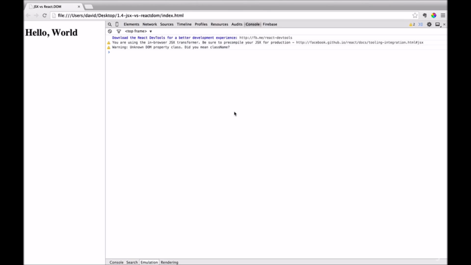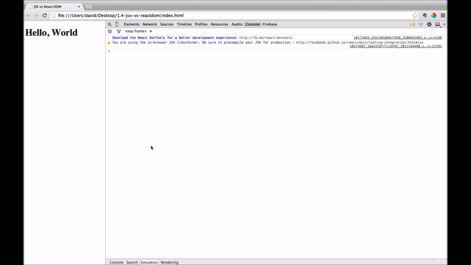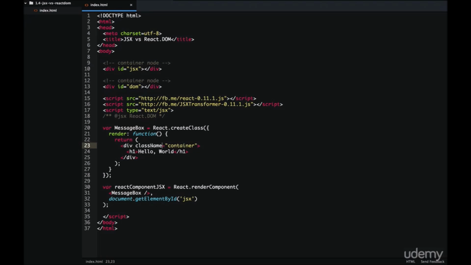We have to remember that React is still just JavaScript, so keywords like class are reserved. To get around this, we'll do what the warning suggests, and we'll change it from class to className. Back in the code, we'll change this to className, and now if we save, we no longer see this warning in the console. Keep this in mind as you're writing properties. We can't use any reserved keywords in JavaScript.